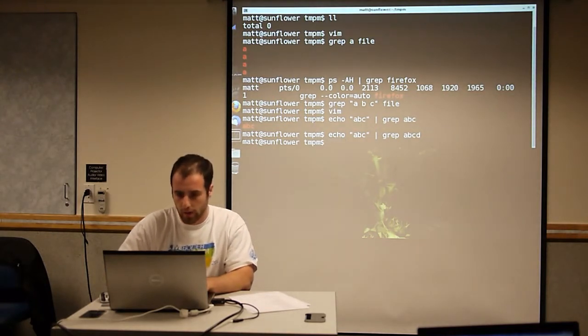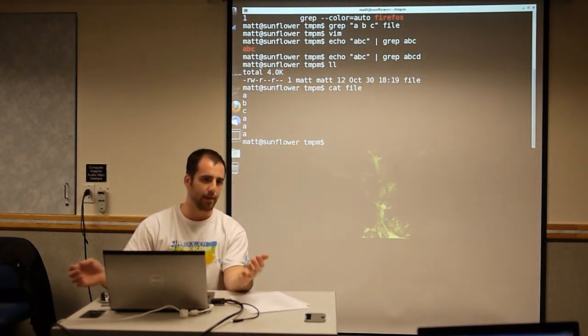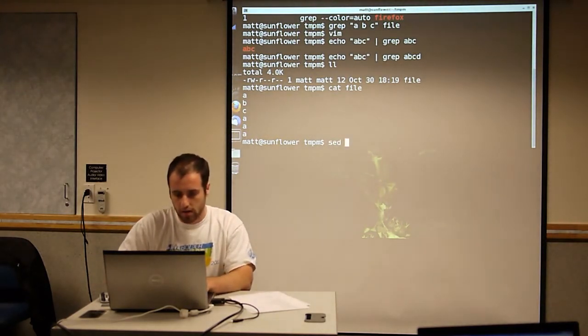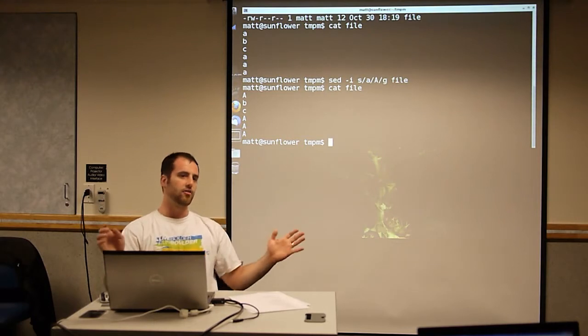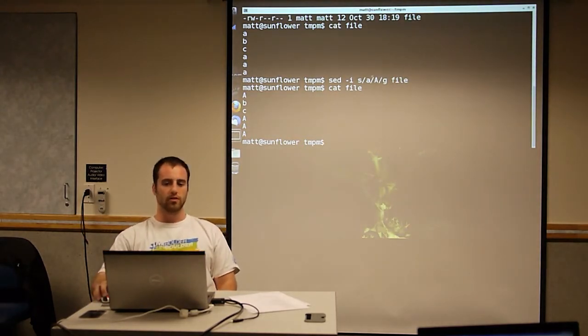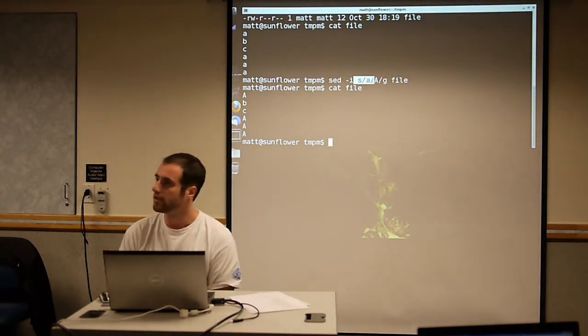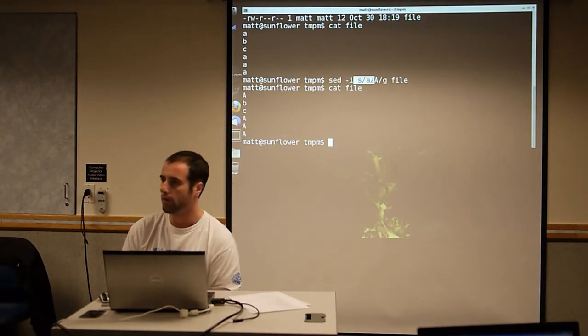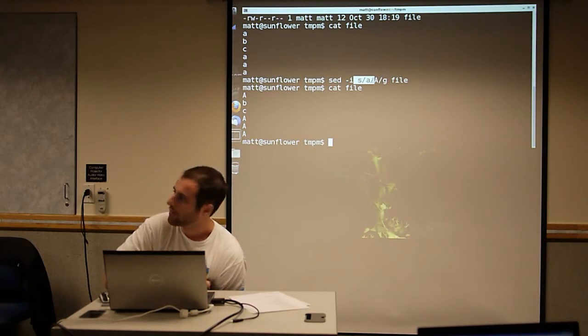So for example, we have this file now. Let's say we want to make all the A's capital. We could sed the file. And now you can see that all the A's are capital. So don't get too hung up on the regular expression. The point is sed's there. We just want you to know it exists, so when you actually do need to do something with it, you'll know what to search for and look up. And we will do regular expressions later. All of that magic that matches text we'll cover in a later session.